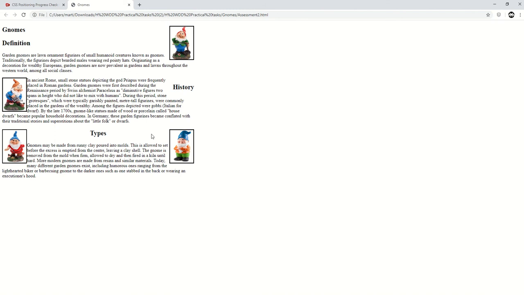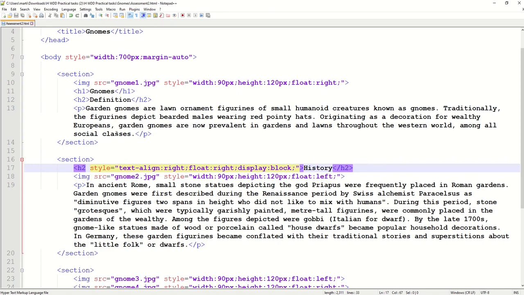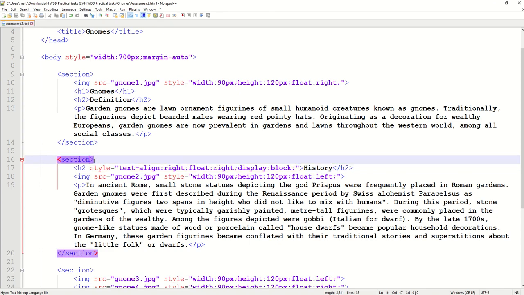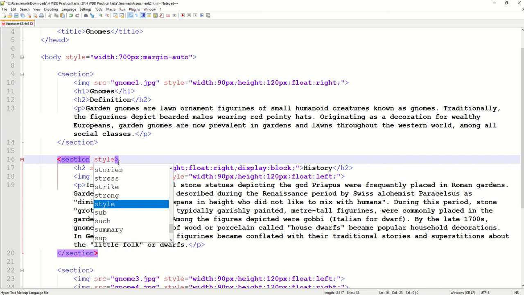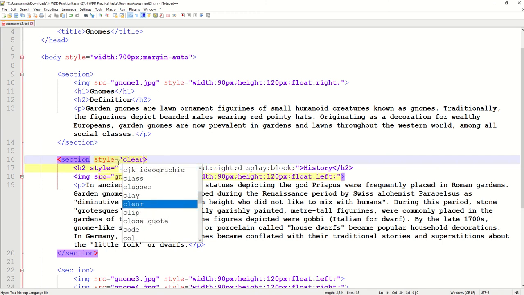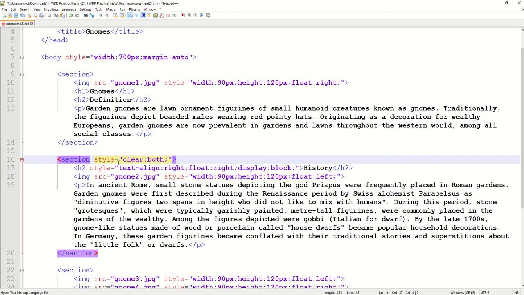Another thing has occurred to me. We should probably be doing some clearing. Let's try this. Let's clear the section. So remember what clear does is it means ignore any floats above it.